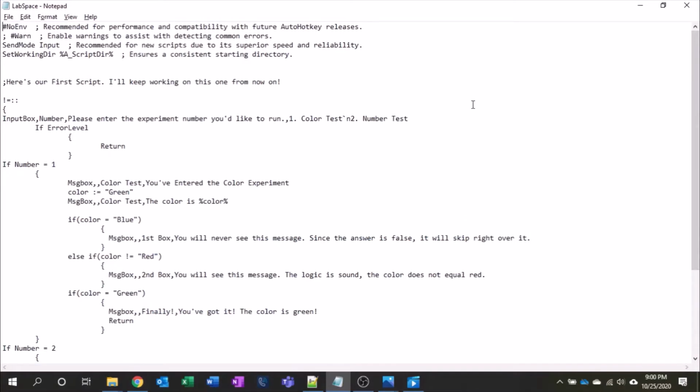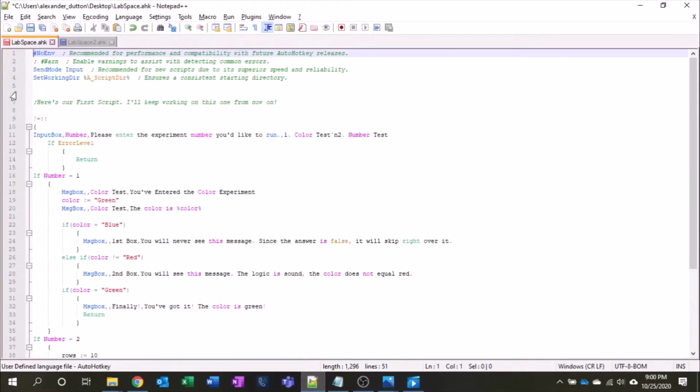So if you've just been using the Notepad app that comes with Windows, you'll know it only does black and white. It's pretty boring. There's no line numbers, which can be detrimental if you're trying to troubleshoot. So let's change that. Notepad++ includes line numbers. We can add in syntax highlighting and even use an autocomplete plugin to make things a lot easier.